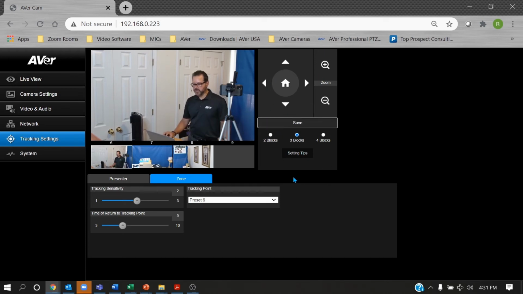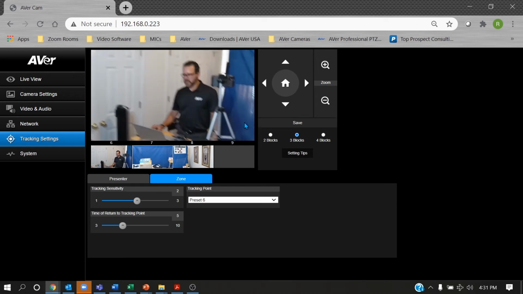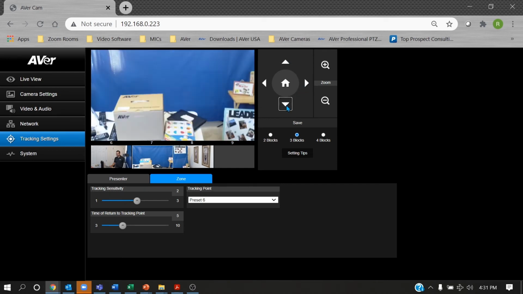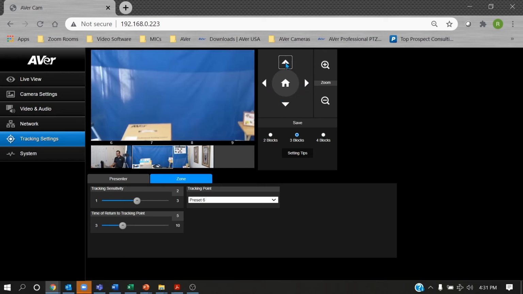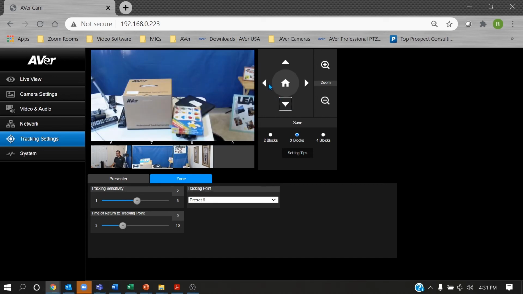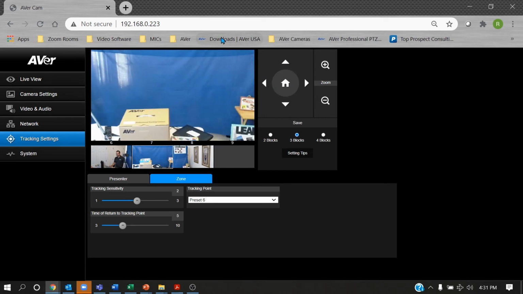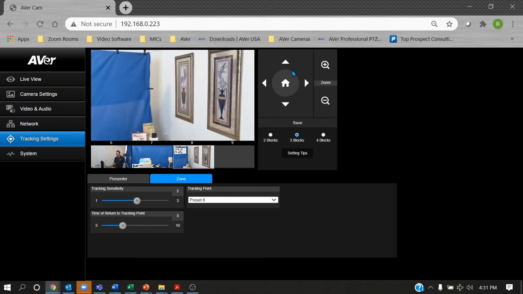And then once you hit save, this thumbnail down here will give you a little visual representation of what that preset looks like. You say, okay, let me come over here. You can pan over. I already had preset 7 set up, but the idea is that you just get into your spot where you want it, what makes sense, and then select save. And then over here, number 8, I zoomed out, right?